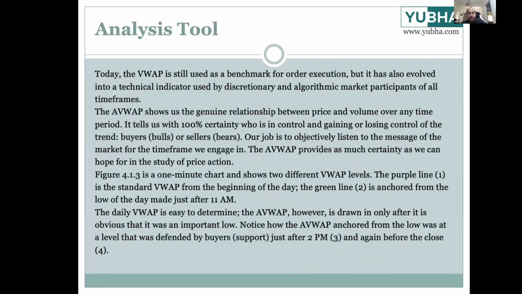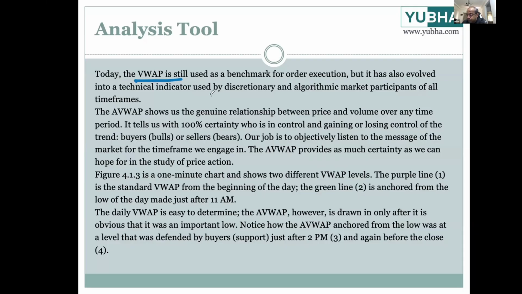Okay, so a lot of times where somebody is just looking at the fact that, hey, where is it that the institutions are buying, that is something that will tell you what the average player is doing in the market. Are they making money or losing money? Again, that is something that will tell you whether the average player is making or losing money. So today the VWAP is still used as a benchmark for order execution. But obviously, as with a lot of other tools in the market, it is something that is evolving. There are people who are trying to figure out how to use it best.